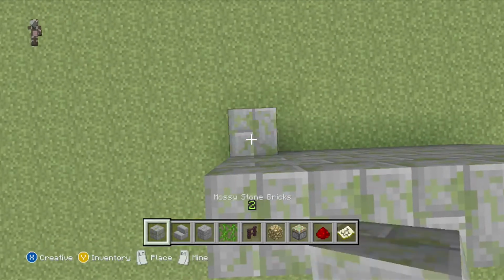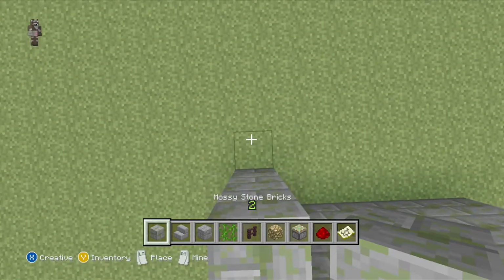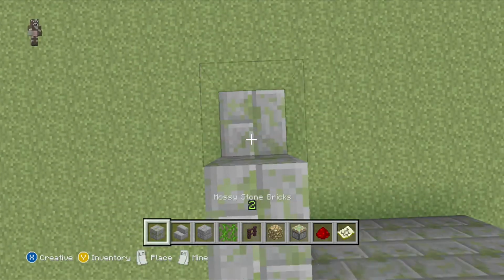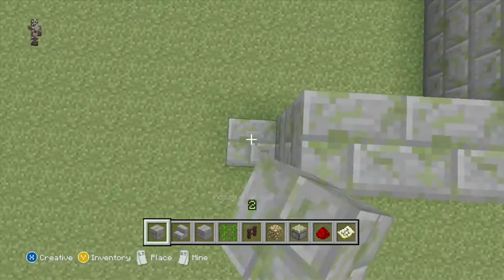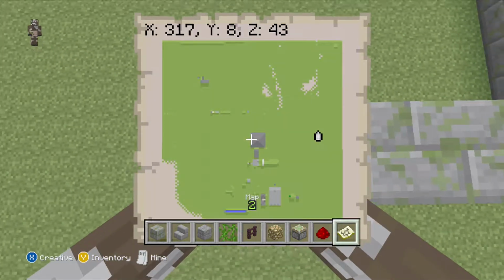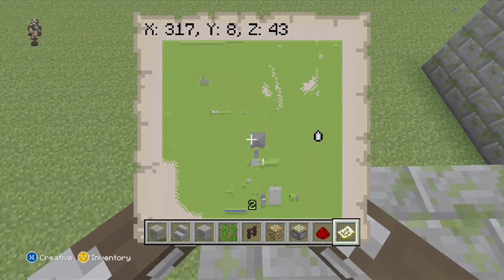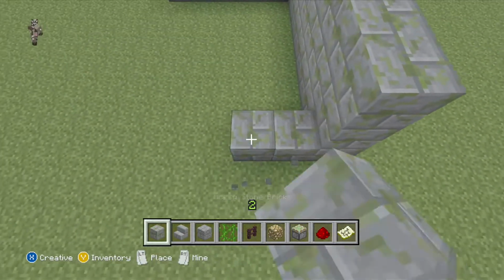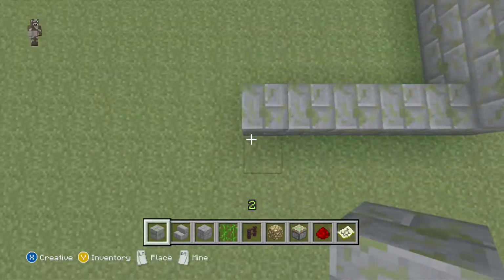Then when you've hit Z43, turn and go down the X coordinate, and you want to go down to X 317. You actually want to end on X 317. Then you just want to fill that block in, basically just make it a square.